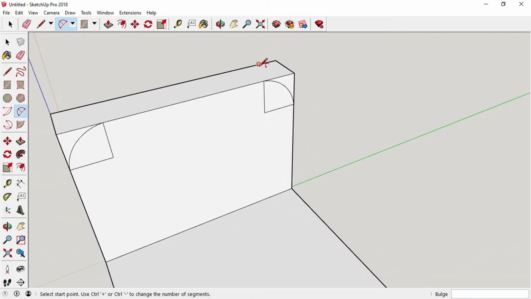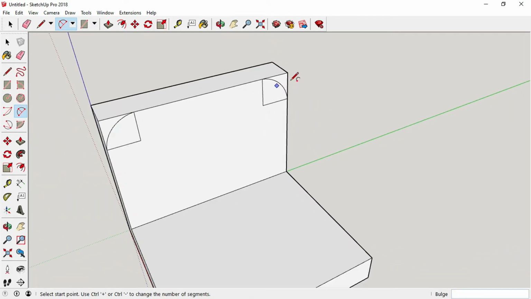So what you will have is two arcs on the left and right sides of the backrest of this chair. This line you won't be needing anymore, and the square you won't be needing either. Use your select arrow tool, click on it, and then delete using your keyboard.